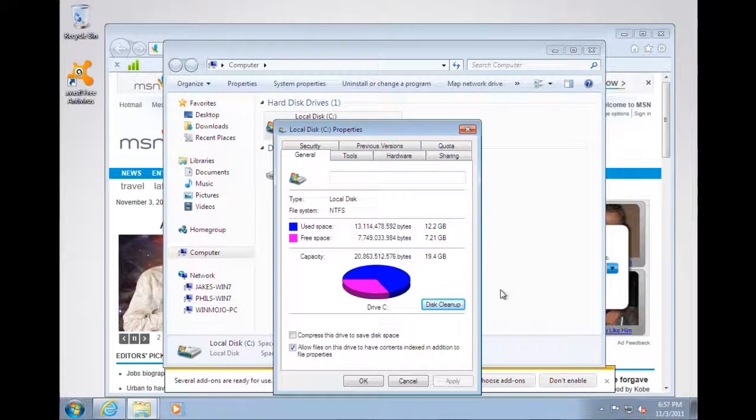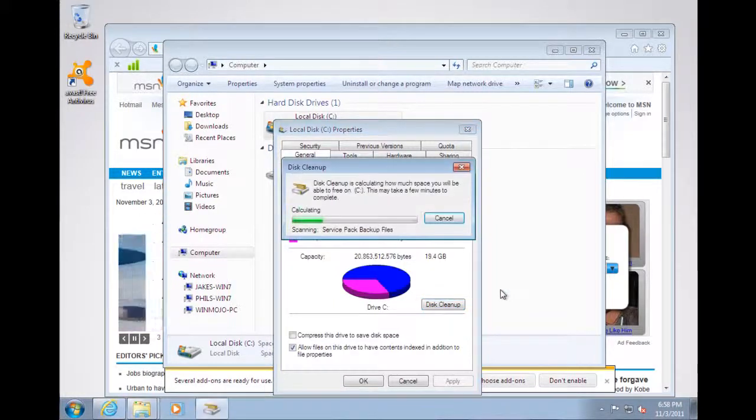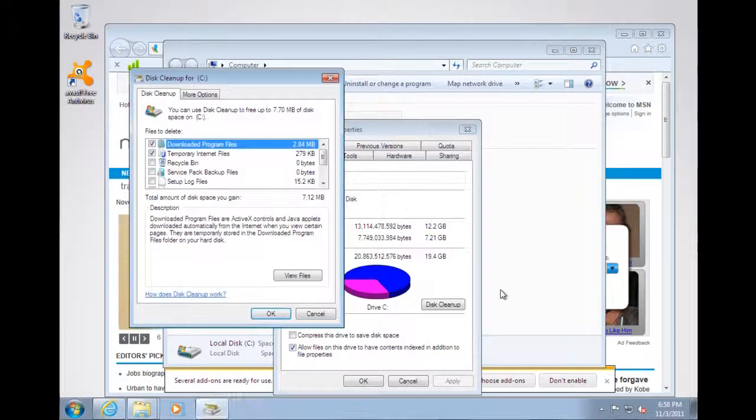Now it's going to take another pass at the hard drive and say, okay, let's look for all the possible system restore points that are on the system. System restore points we talked about a little bit in the previous videos, where every time you install a piece of software or you install some upgrades, it kind of takes a snapshot of the system before you install that upgrade and saves it as an archive position. Those can really start to add up. You can have a ton of those. And now we have totally already cleaned this one, so we've got about 7.21 gig free.